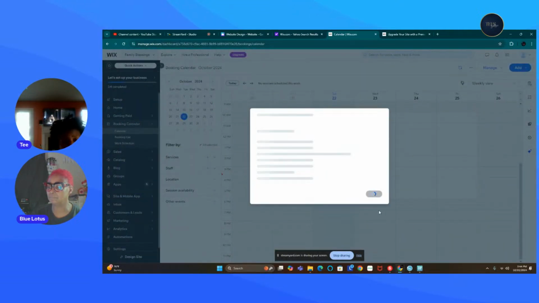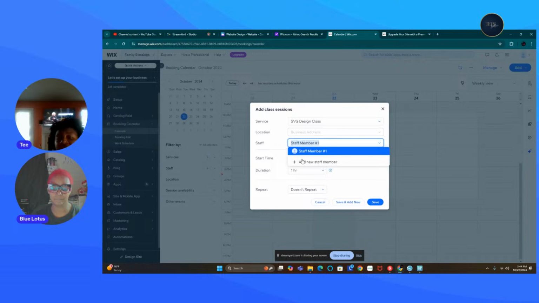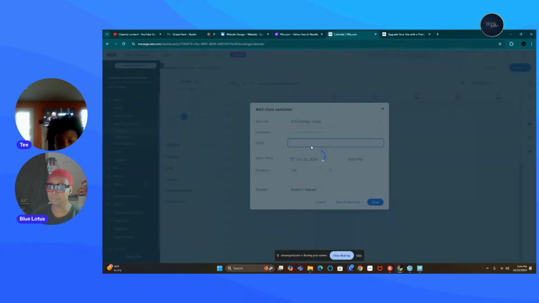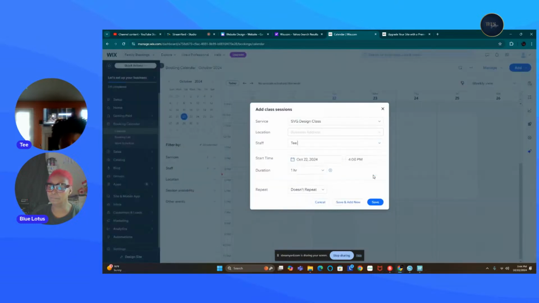So if this was the rhinestone class that I was talking about, well, it's got SVG design class, so we're going to call it up there. If you had staff members, okay, so we're going to say staff members, and I'm going to say T, okay, and we're going to create it. And we're going to say the class is today at 4 o'clock, and it's an hour long, right?